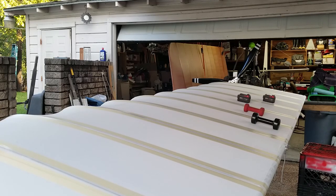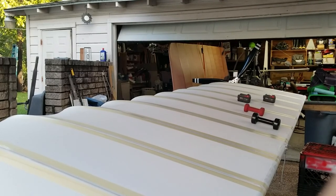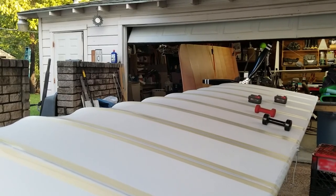Should be sufficient. All right, let me go set this down. Okay, guys, you're gonna experience a little jiggle, a little shake as I unclip the camera. 18 minutes, this camera says. That's how long that took.